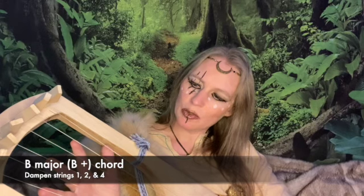And then to do the B, again, we shift up one string like we've done with the other ones. And you'll be covering or dampening the first, second, and fourth strings.